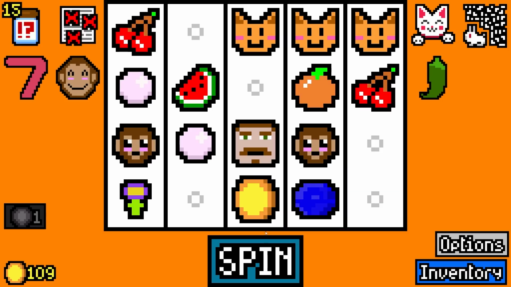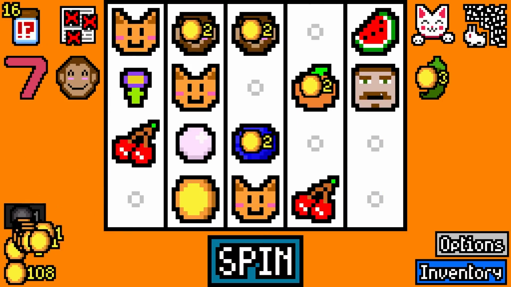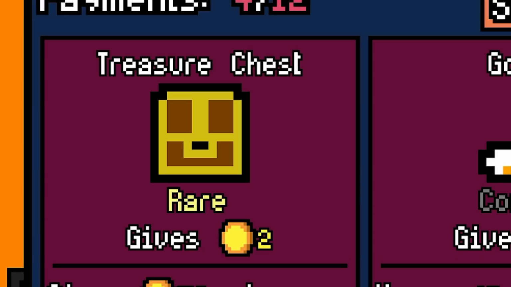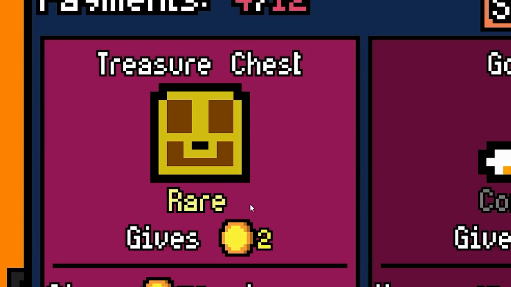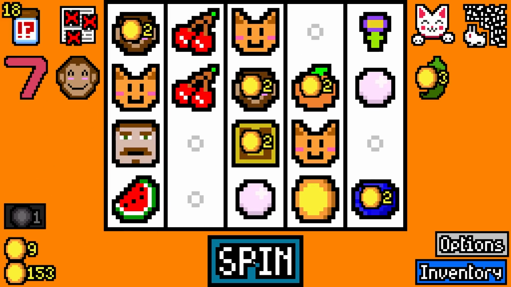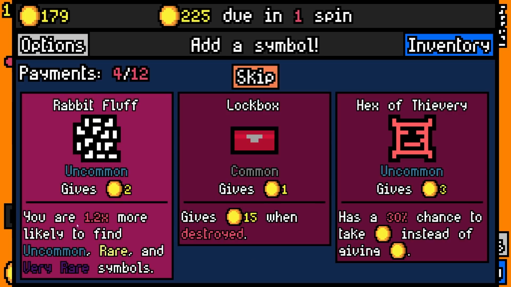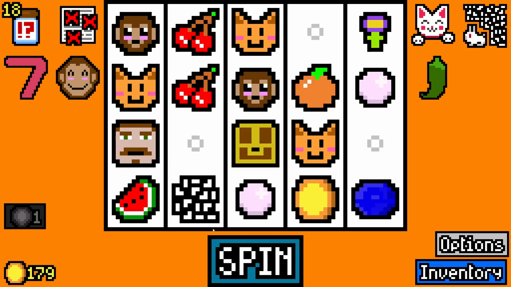Can it be done? I think it probably can, but it would be nice to feed more stuff to the general because we're going to need to go at a better pace than that. Here's another very rare item. Treasure chest gives 50 coins when destroyed. Maybe the luck really was a good thing to chase after all. I wasn't really sure. And rabbit fluff, so we're going to get even more luck. It gives 2 coins, but we're also 1.2 times more likely to find even more rare items.